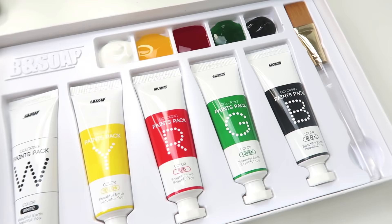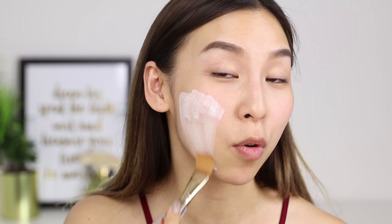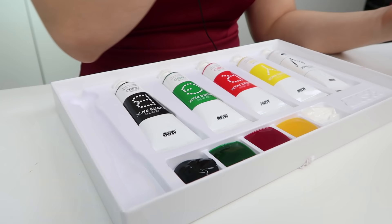I'm going to start off with the white paint first. I'm just going to apply this one pretty much all over because it's got moisturizing properties. With these masks, you don't actually have to leave it on for very long — it's only about 10 minutes. I feel like this is the moment I should go wild and let my creativity shine. You know how clown contouring was really in? Maybe we can all start clown masking. I'm going to do it anyway.